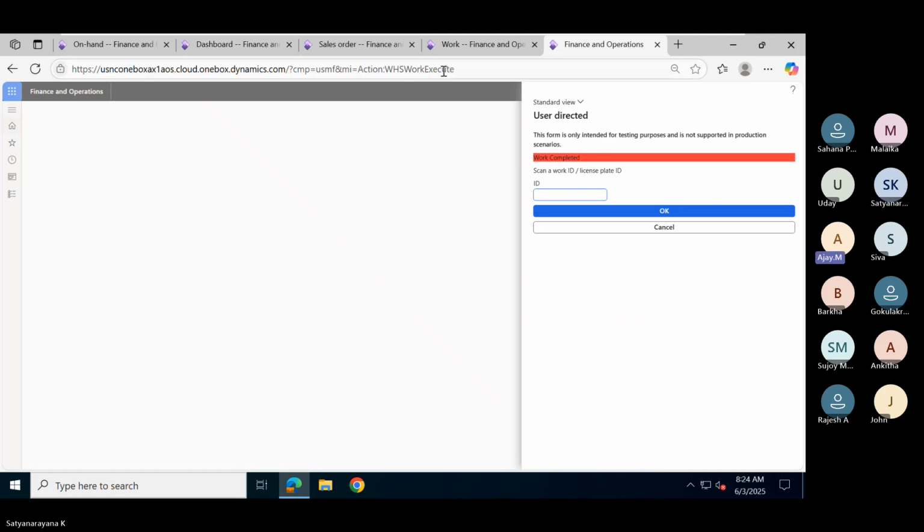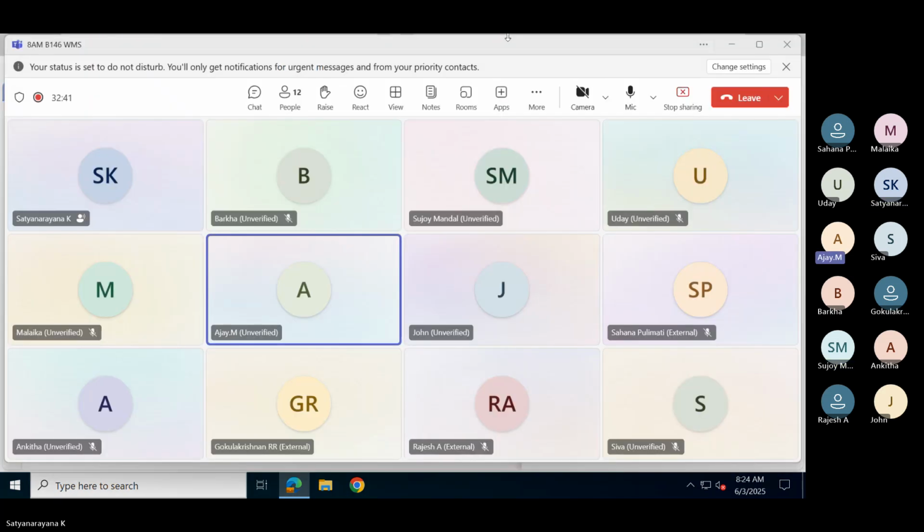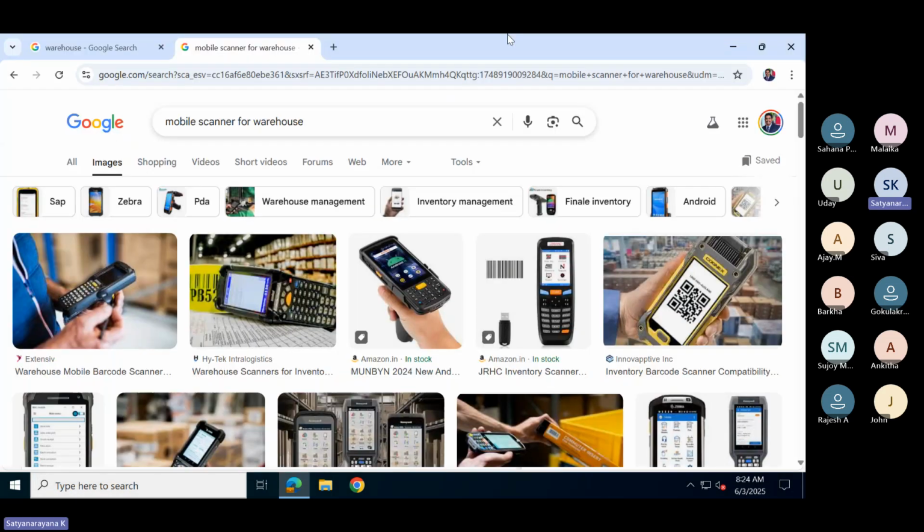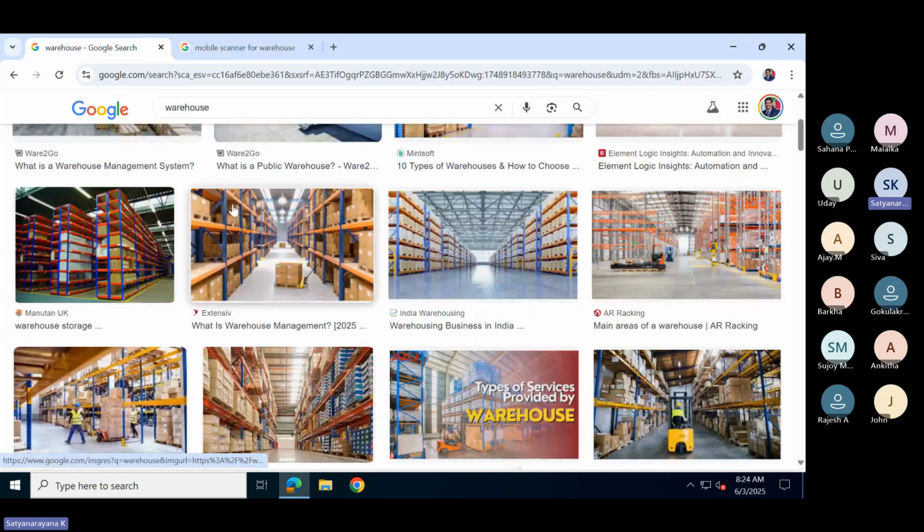I have one question, sir. Is the target license plate allowed to be the same? No, you cannot use the same number. The simple logic is that you are taking material from here and putting it in another license plate. If only 3 are available and you take all 3, it will not ask for a target license plate, because the entire license plate is going to be taken.